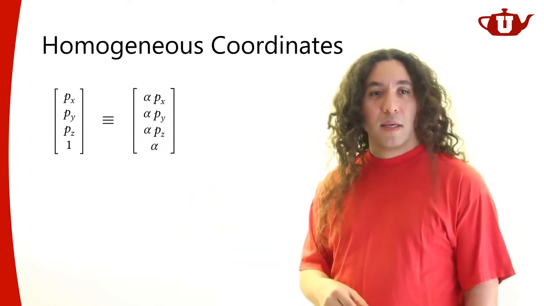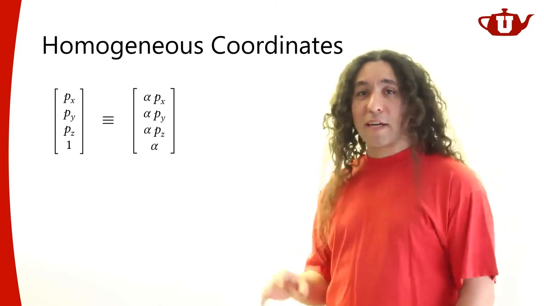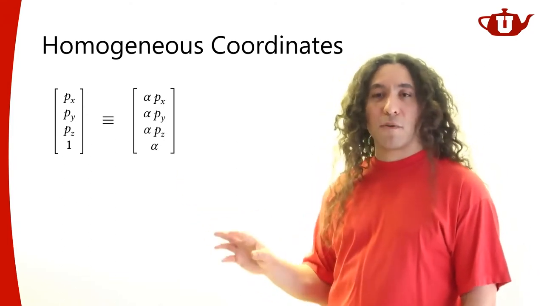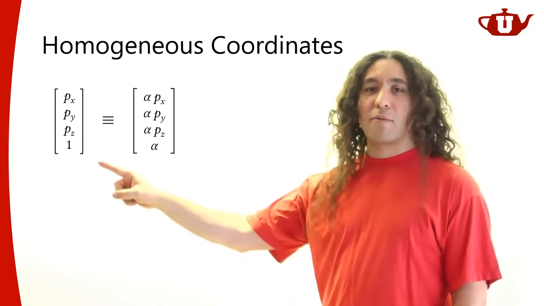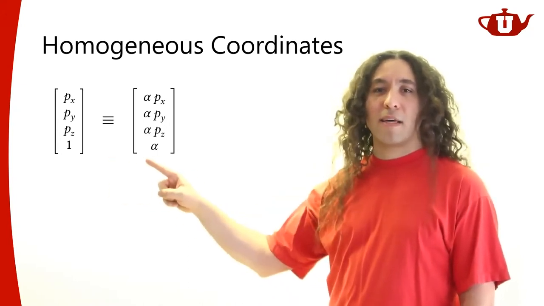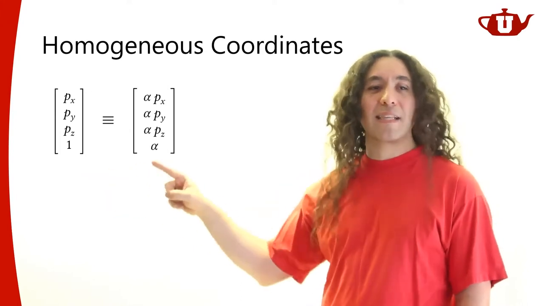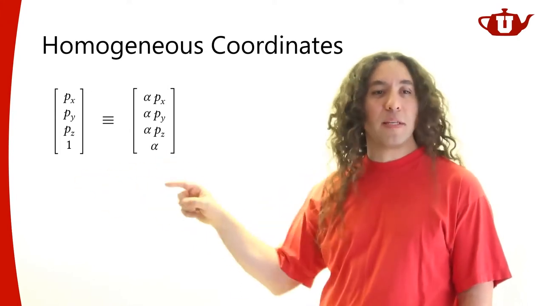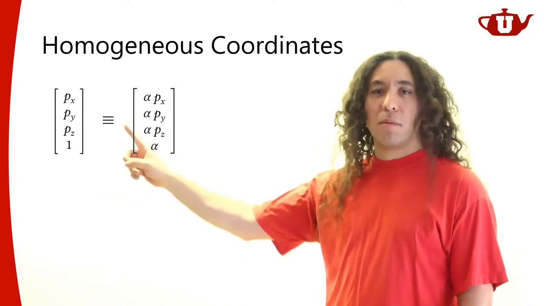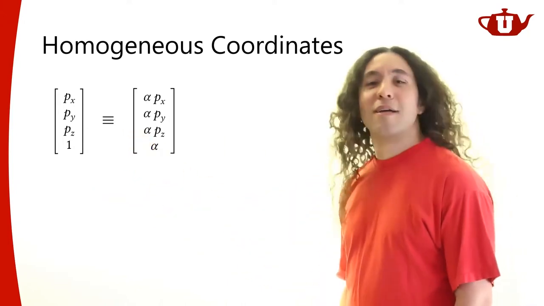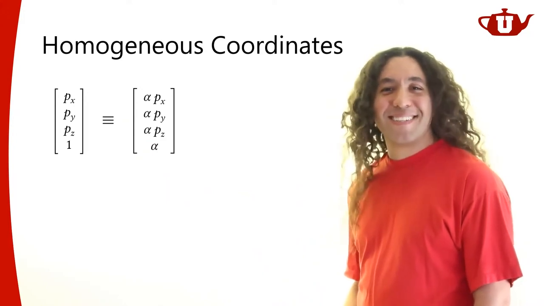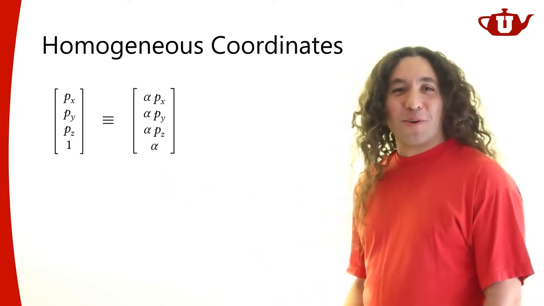Okay? So in graphics, we're going to be making use of this for all sorts of transformations. And it doesn't matter if I write a position like this or like this, they're supposed to mean exactly the same thing. There's really no difference between the two. I'm putting an equivalent sign here, but I could put equal as well, and that would be fine. I'm just trying to be a little more careful.